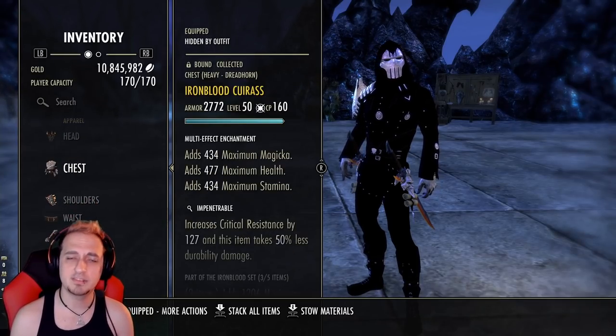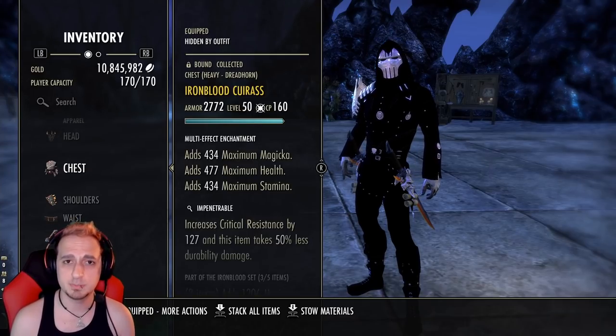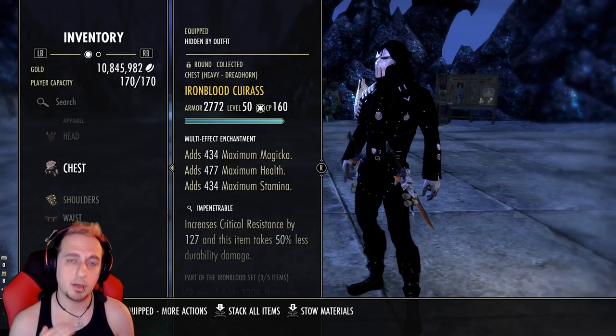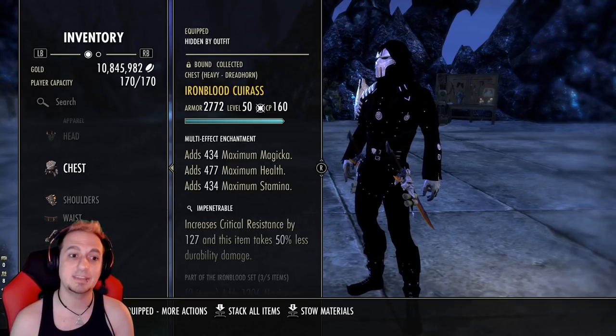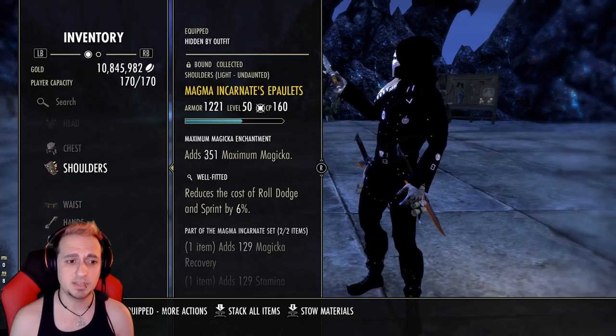Now our armor weights are 5 light, 1 medium, and 1 heavy, because we're trying to push our spell penetration and our cost reduction as high as possible. Also, I love to roll dodge, so that's a reason I'm running 5 light, so I can roll dodge much more often and efficiently. So on the chest we have heavy, on the head we have medium.